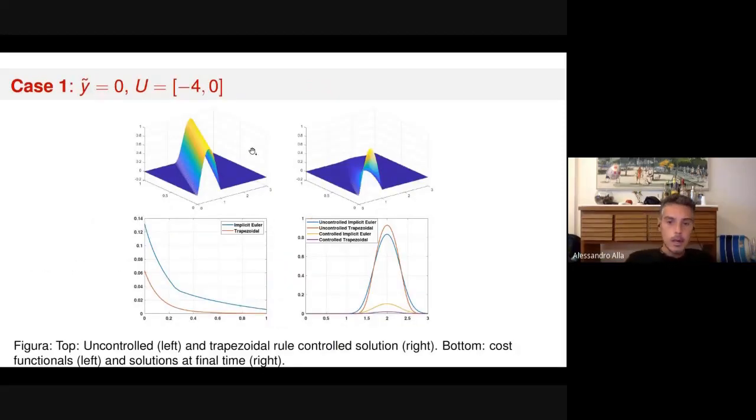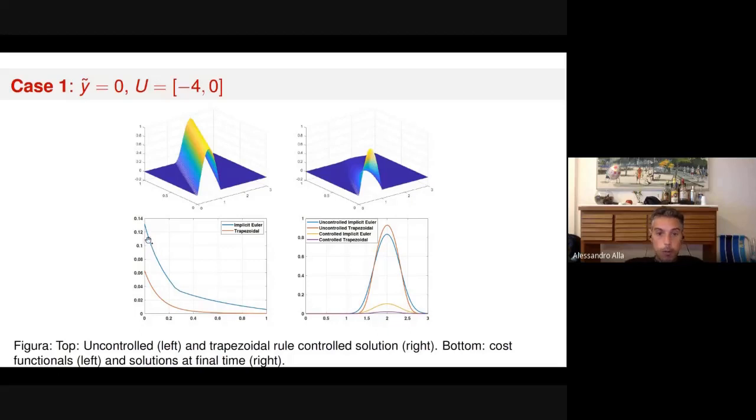And you see here, always using the tree structure. So the y tilde means that our desired configuration is 0. So we want to steer the solution to 0. On the left here, we have the standard advection equation. So u equals 0. So this is the uncontrolled problem. And on the right, we get the control problem. You see here, it's happening what we want, that the solution goes to 0 fast.